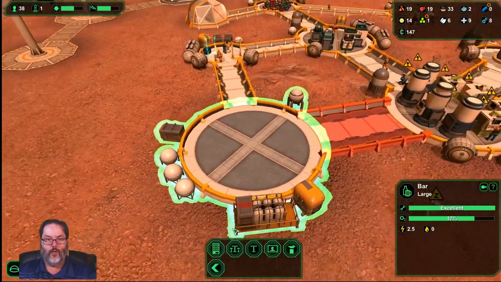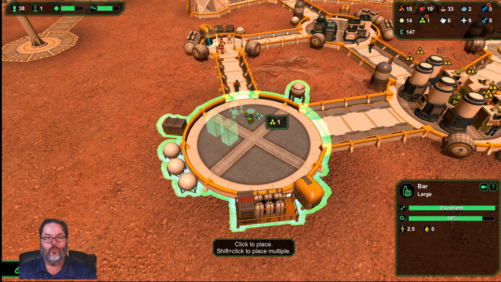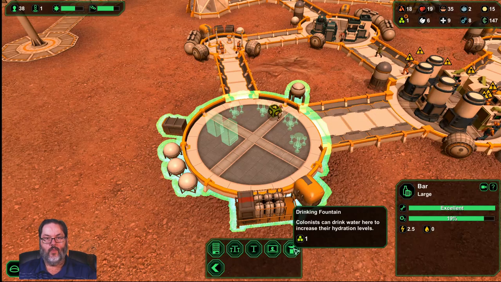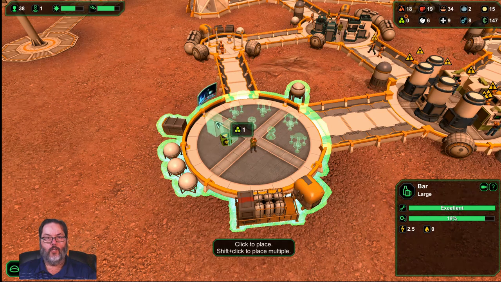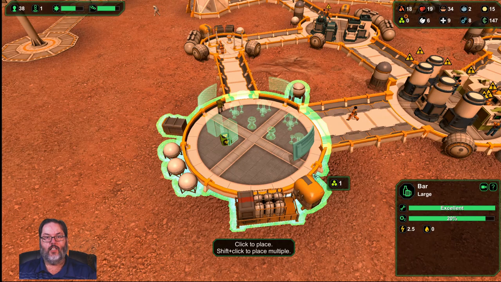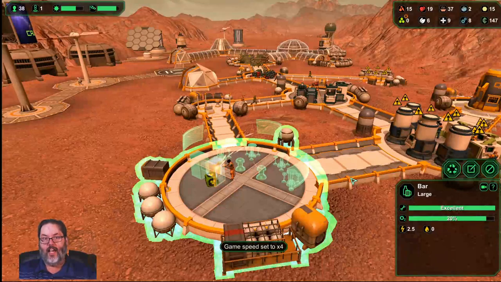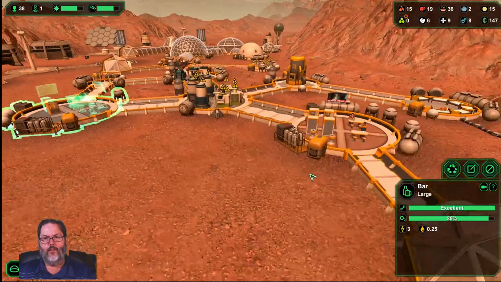In the bar, we are going to put a couple of drink machines. We will put a handful of tables. We will put a couple of water fountains, and I'm going to go ahead and put three TVs. Let's ramp it up. It's a sports bar. There you go. All right, so a lot of plastics going in. That is fine. We will have to ramp that up.